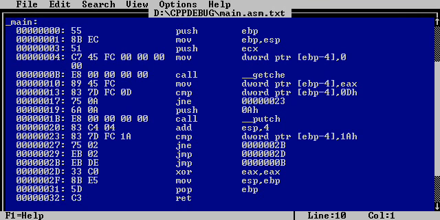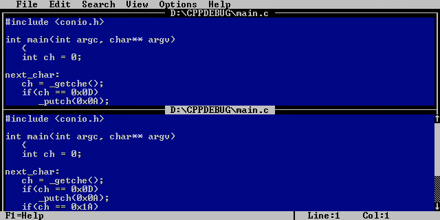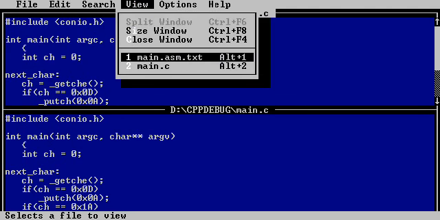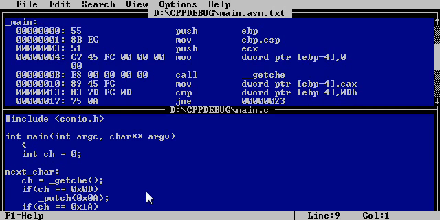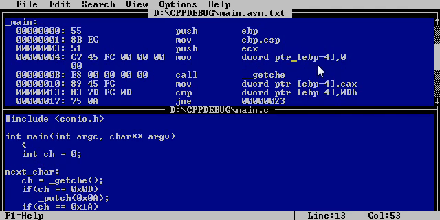And we can see the usual enter and leave code. This little bit here corresponds with, let's get our C file. Okay. Now this initial assignment here corresponds with this. Remember, BP is the way we reference things on the stack. Minus if it's a local variable, and plus if it's a passed-in variable.